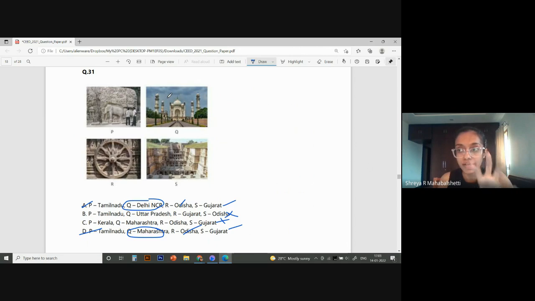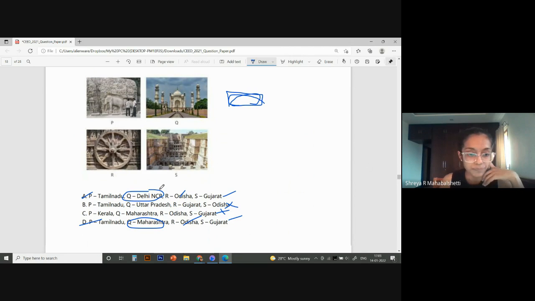The geometrical language of Taj Mahal and any of the monuments in Delhi is very much in line with the Fibonacci series or the golden ratio. I'm sorry if I'm drawing it wrong. Okay. So this does not look very similar to that. And hence it was Maharashtra, but yeah.